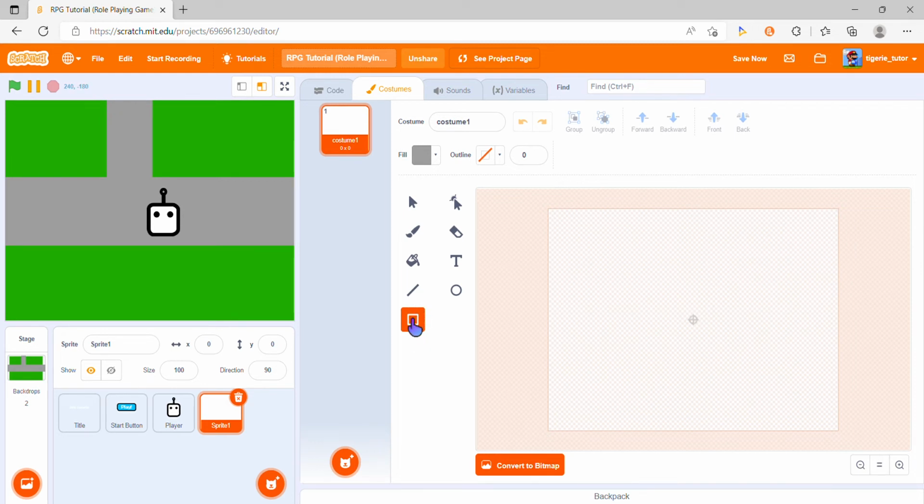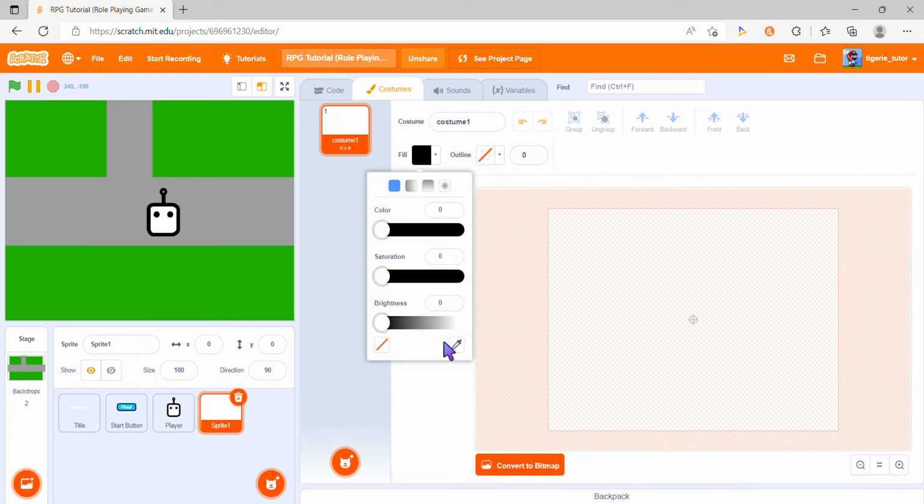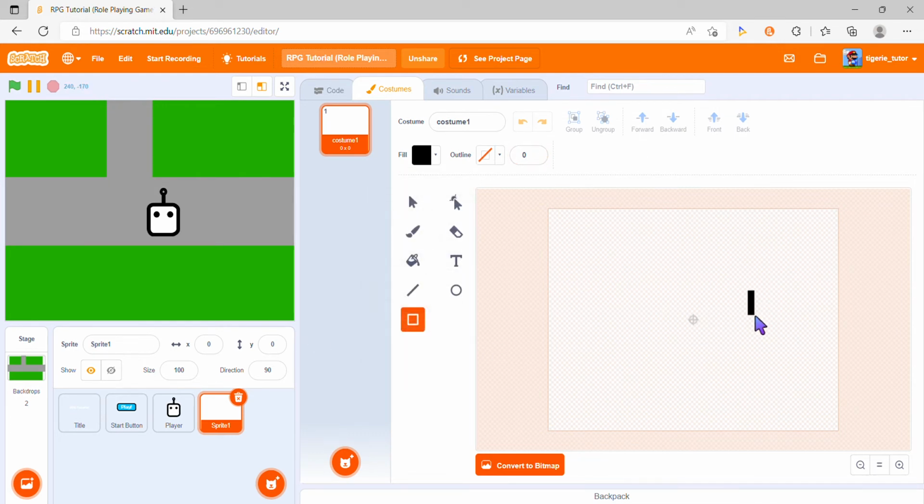So now, yes, please ignore the background noises, and now we can select this 0 outline, black, and now we can make a small thin rectangle and make it go here. Good, but I'd like the Y to be 0.